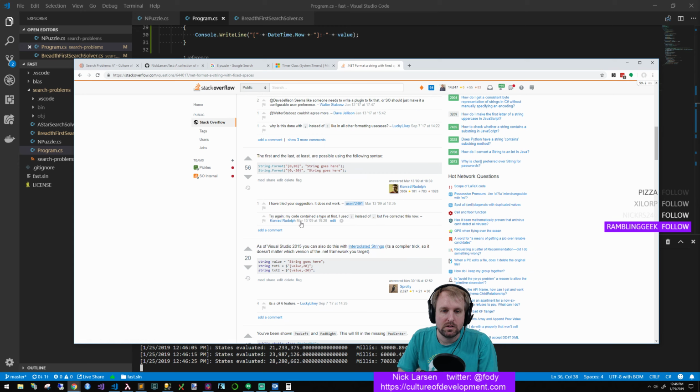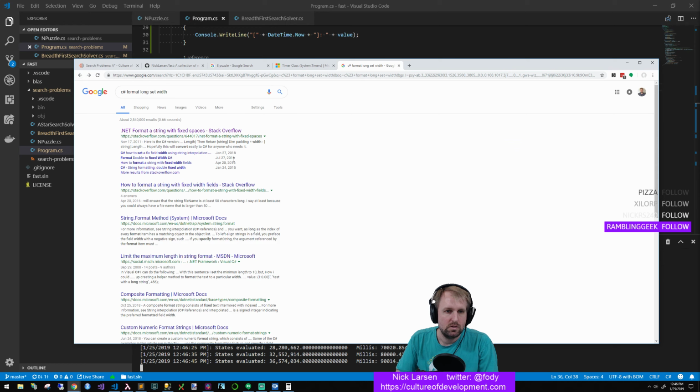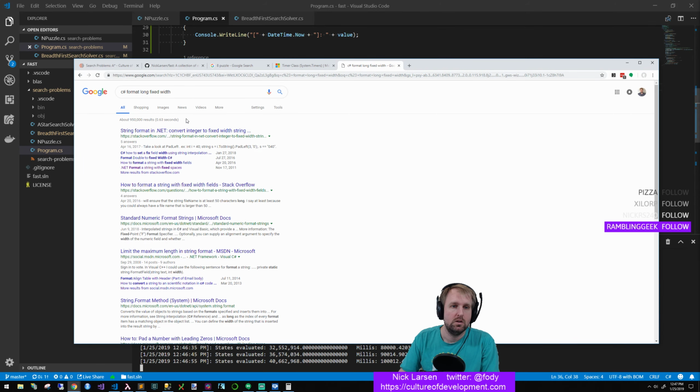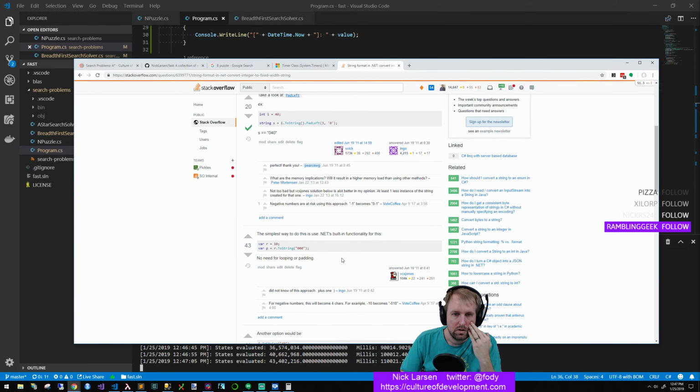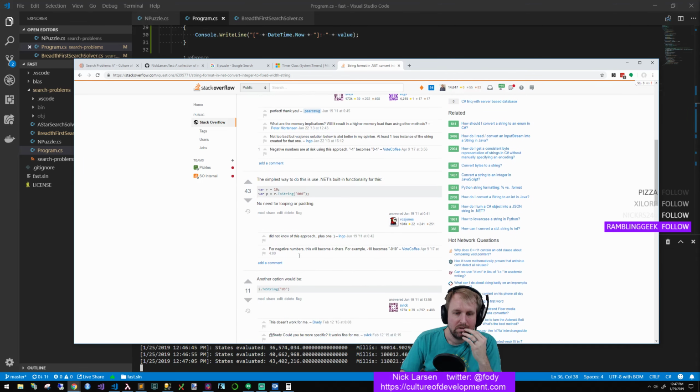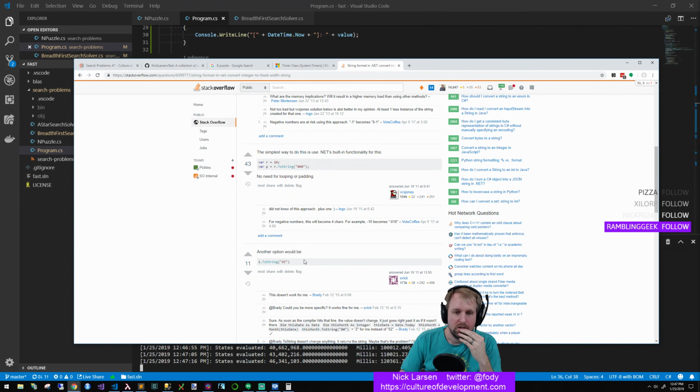I tried your solution. It does not work. Let's see here. Somebody has sent me a message. Yay. Okay, I was not super interested in that. String goes here. Text 1 is value 20. Can I do how to format long fixed width? Fixed width? To be 010. I don't want pad left. To string. D3. Okay.